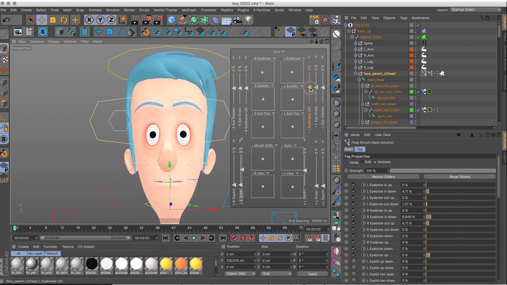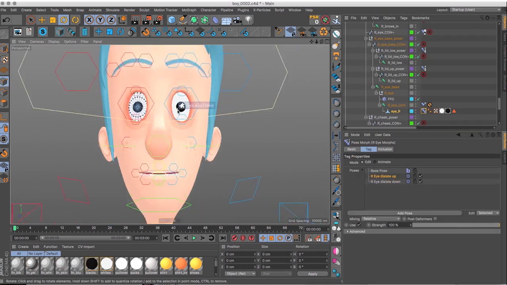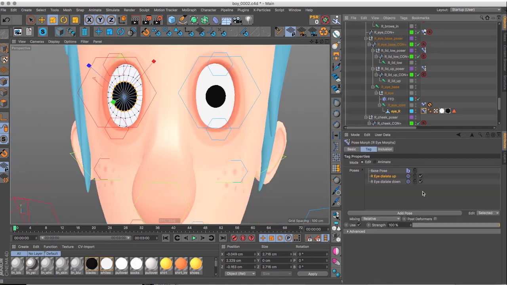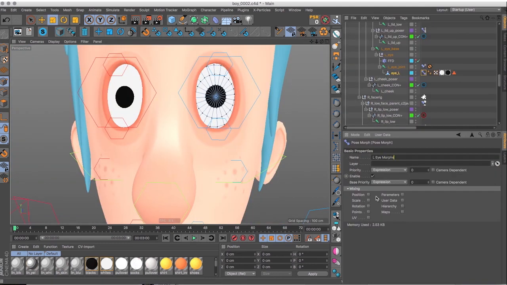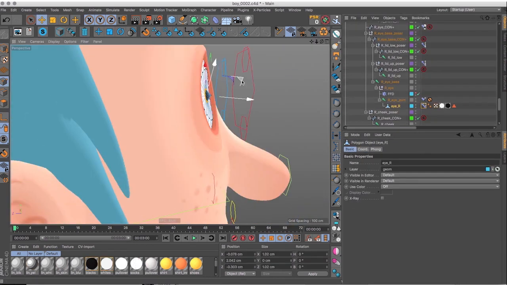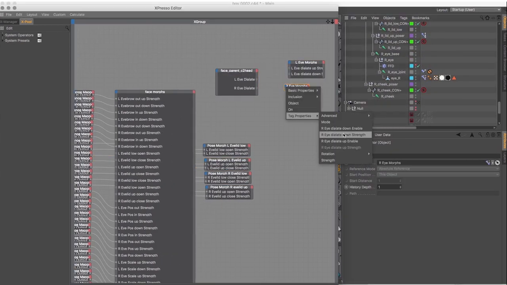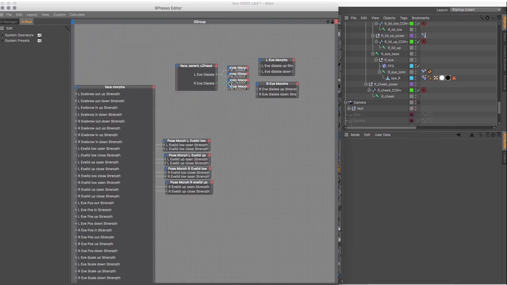If you're not completely happy with the mixing of your poses, you can always switch back to the pose morph tag and adjust them. For some poses, you will also want to add correctional point morphs on the character mesh. Next, locate the eye meshes, which we made children of the eye joints. Create pose morph tags for them and select points. Make 2 poses each for the scaling of the pupils. Once you're done, bring up the Expressor window again, drag them in, create ports and hook them up as well.